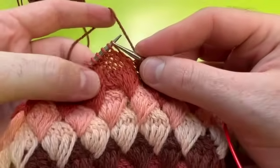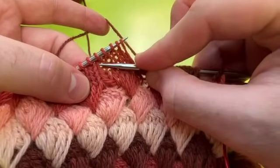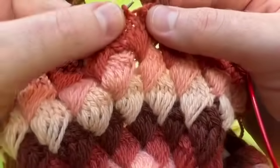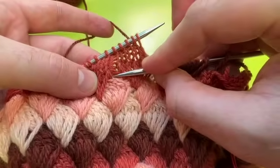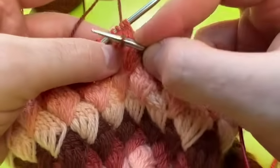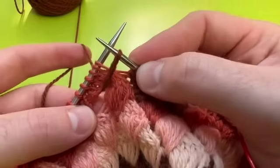Let's do it a couple more times. Dip 5. 1, 2, 3, 4, 5. Go all the way down. Whoop, dropped a stitch. Go all the way down between stitches 5 and 6. All the way down here. Pull a long stitch through like that.